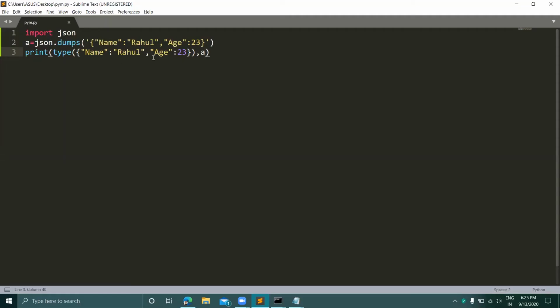Now next is b. Suppose if you want to use big brackets, we have to remove these things because it is a dictionary. A dictionary does not support this kind of thing. Okay, now it is a dictionary. Same thing, I copy and paste it here. Okay guys, so what is the change given?